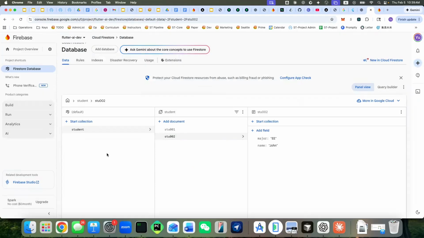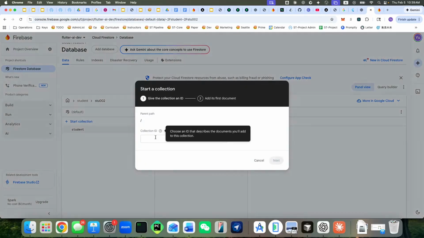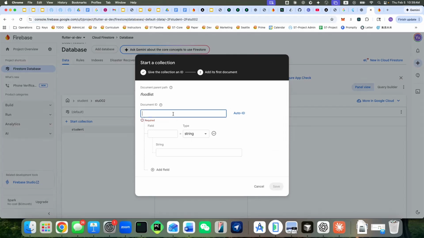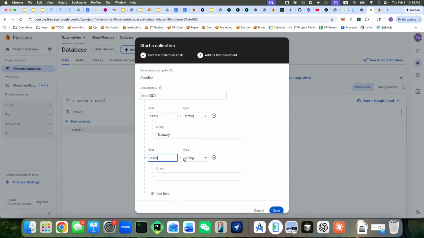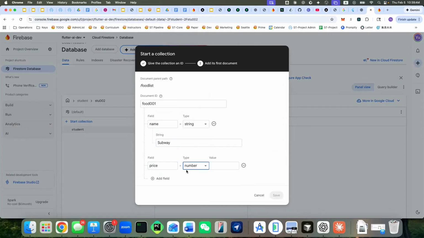Once we have this, why don't we start to build our food database? We have our food list. The first one we'll give an ID of food 01. Name, which is Subway. Price, the type should be a number. So this is 8.99.